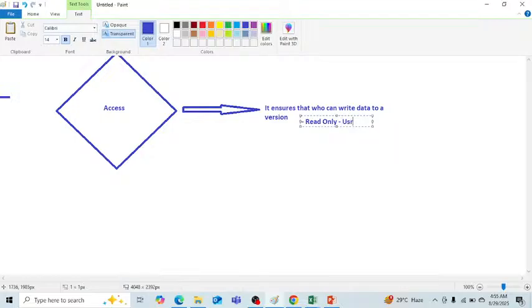So users can view the data but cannot enter or change any values.